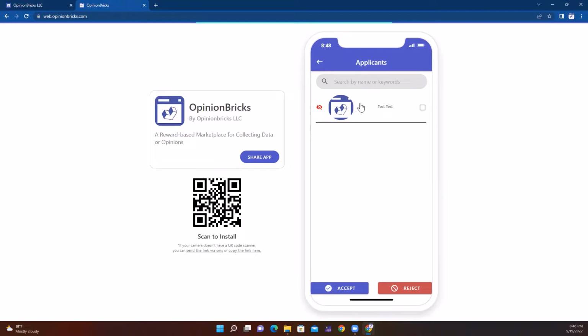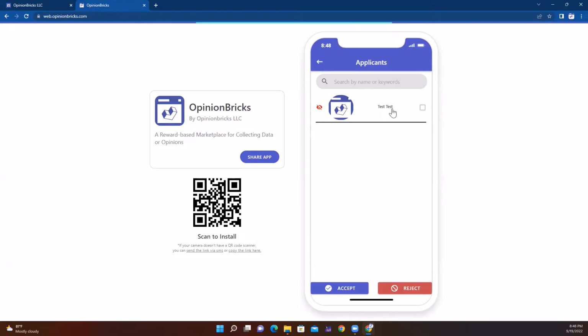That means I can no longer check the quality of the submission provided by this applicant, because I have previously observed it, and all I need to do is accept or reject him. If I want to reject him, again, I have two options: reject permanently or reject with resubmit option.